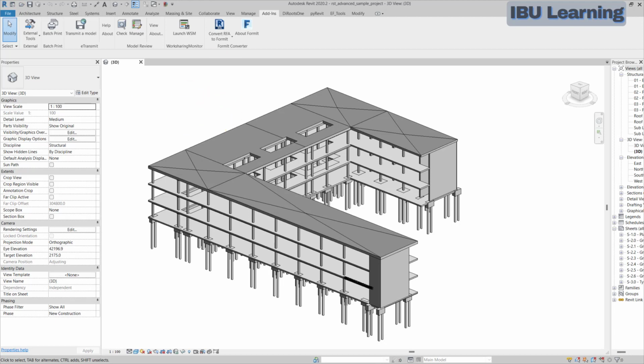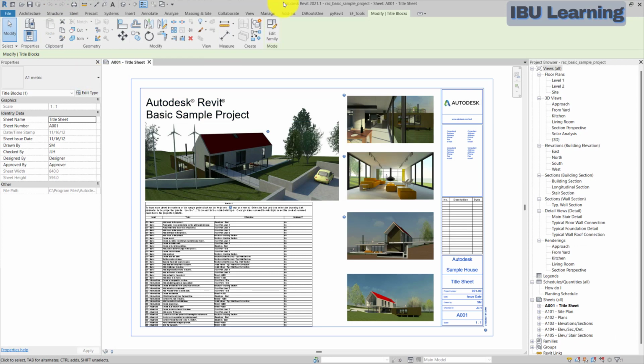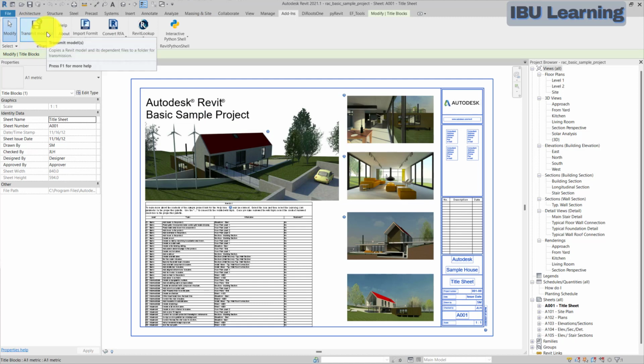I'll show you why, because I have another Revit. You can see here, this is Revit 2021. If you go to Add-ins, you can see I don't have that option here. So I'm not able to export this 2021 model to NWC because I don't have Navis 2021 installed.